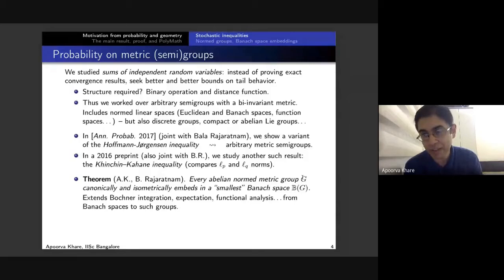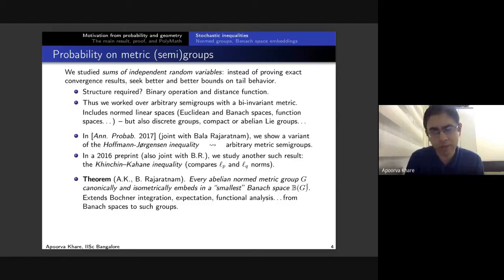And so you should really talk about a vector space. But this is just a group. So how does expectation get defined? The answer is because the group embeds in a Banach space, the expectation makes sense here through some kind of Bochner integration or something. And therefore, you can talk about the expectation of a G-valued random variable that might lie in G, or it really actually lies in the Banach space hull or the Banach envelope. So in some sense, that's a nice construction. It helps extend things from Banach spaces to such normed metric groups.